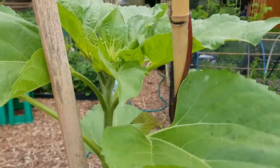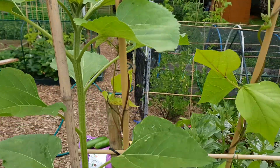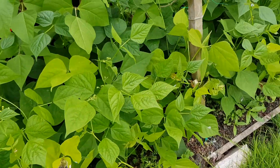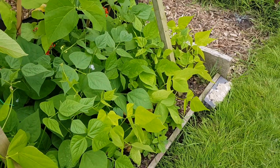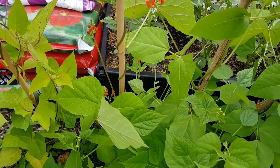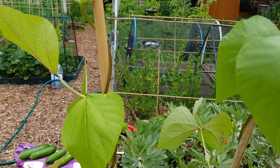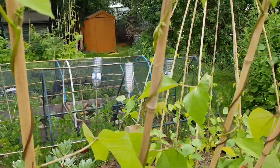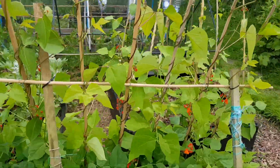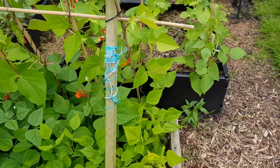The sunflower - that's got to be four foot now, easy. Getting a head on there. More sweet peas climbing up, so it won't be long before they flower. The dwarf green beans are doing really well - they've really covered that ground now, incredible in such a short time. And the runner flowers are out - all the flowers are out on the runners. No black fly, fantastic. They're finding their way up, just gone absolutely mad. Hopefully in a few weeks we'll be eating some nice fresh baby runners.